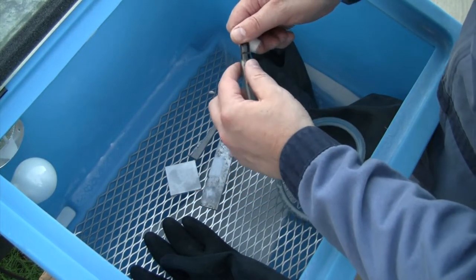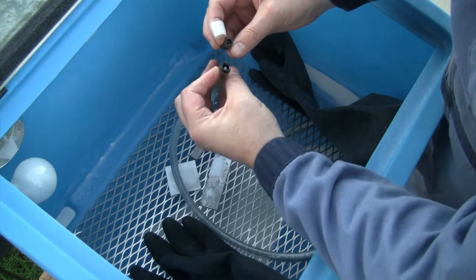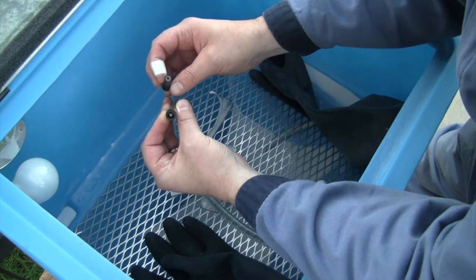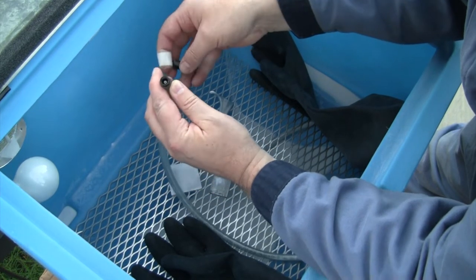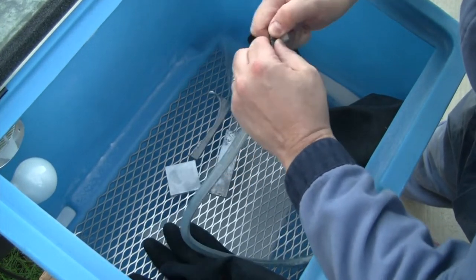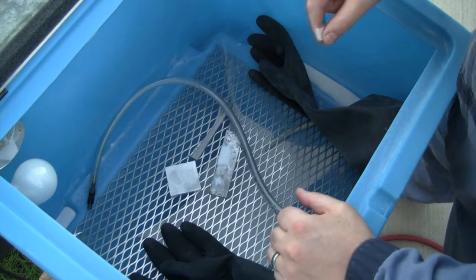It's Monday afternoon and we're going to try a couple of different things they recommended. They said to unscrew this and check for any clogs. Looking in the top nozzle — perfectly clear on the end, and the two holes in the side are completely clear. So we definitely don't have any clogs. The other thing they recommended is to drop the pressure — I had tried 90 PSI and 120 PSI, and they said to drop it down even lower to 70 PSI.